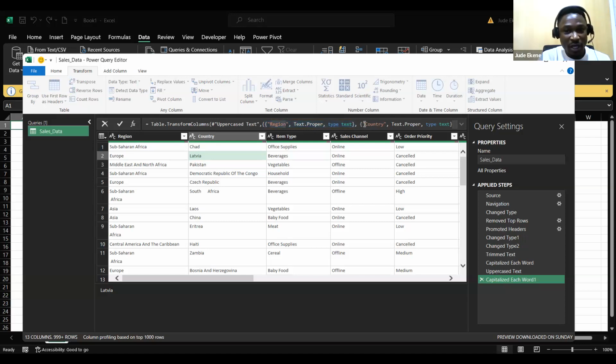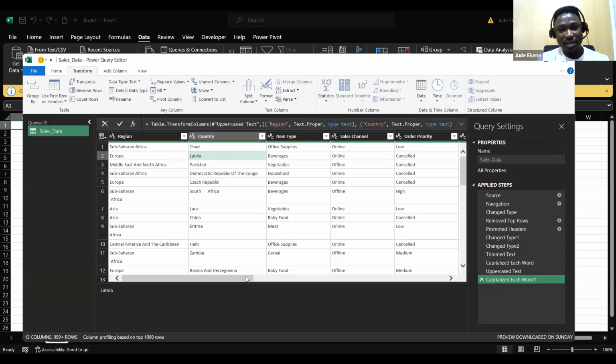Now, after that, you get to the next one, you see a comma has been applied, and then you open another curly bracket and you have another item, and it's called country. Inside country, we equally have done Text.Proper, the same thing we did, making sure that everything is in normal sentence case.